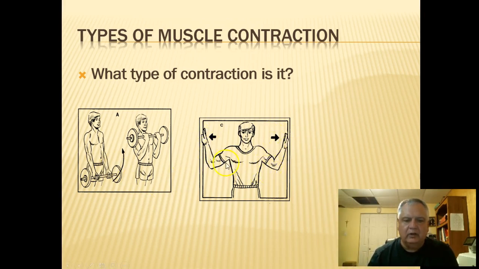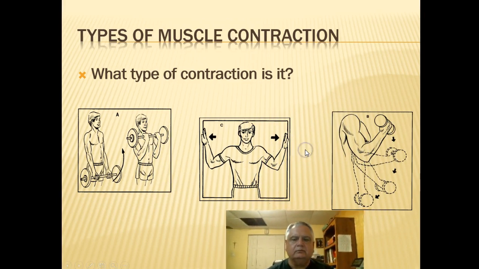So particularly these tricep muscles, for example, are going to contract and they're going to generate force, pulling force, but there's no way we're going to be able to push that frame apart. So those muscles are not going to shorten, but great tension is going to be created. That would be an isometric contraction.